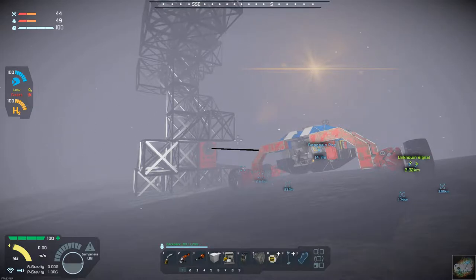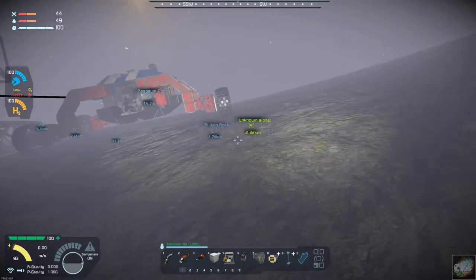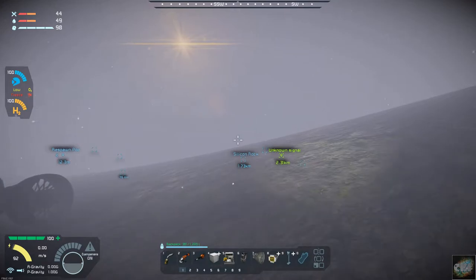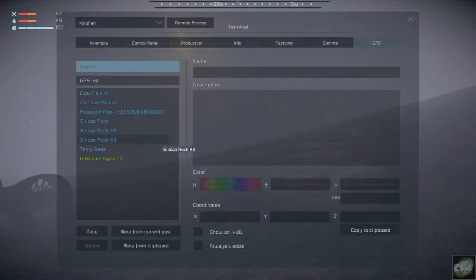Now, as I mentioned in the last video at the end, I was going to do some reconnaissance, and I did. I didn't find much. I managed to find, I think, another silicon rock. Well, here, let me open this up. So I managed to find a coal field, an ice lake slash silicon, another silicon rock, and that was about it. Now I think I know about where I want to put the new base.